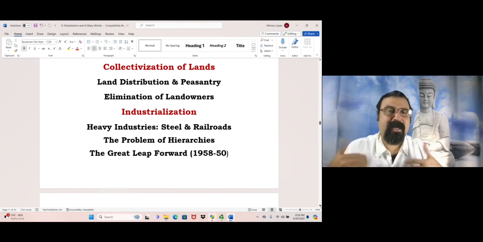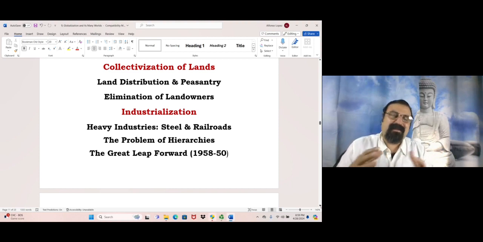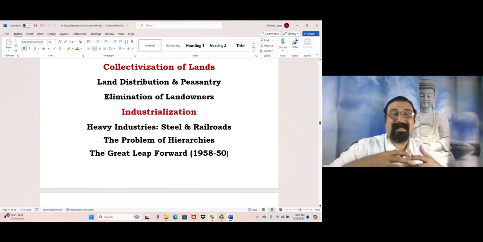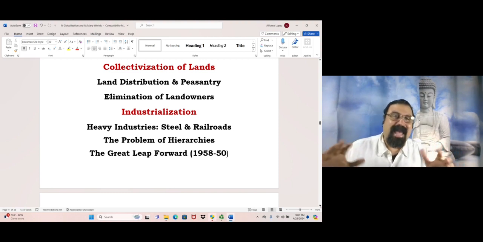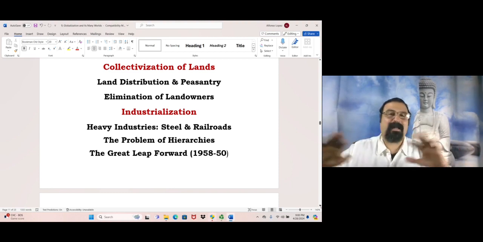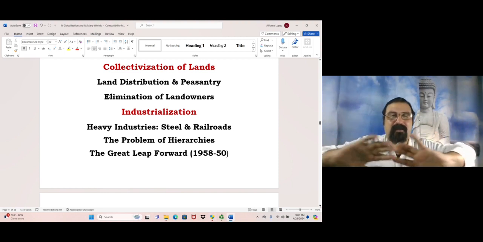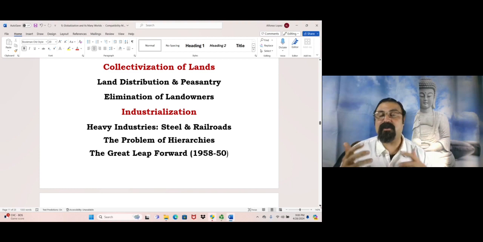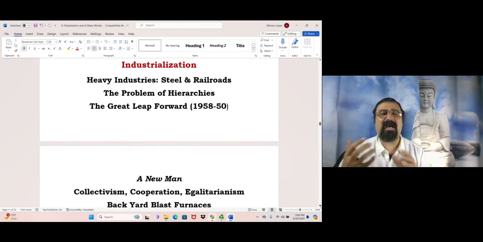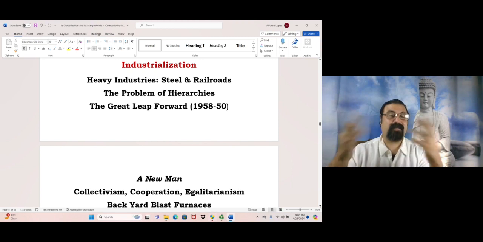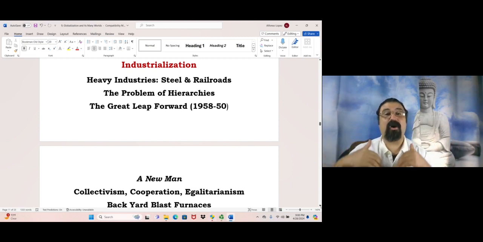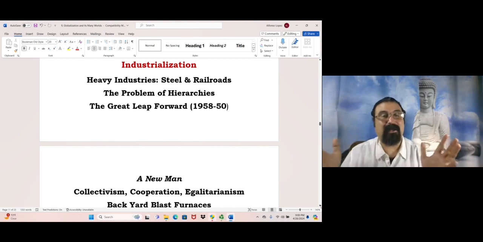So therefore, significant concessions had to be made to the peasants in terms of land distribution. So we see the collectivization of lands in terms of land distribution to the peasantry and the elimination of the landowners. Again, all the landowners across China lost their properties. The state confiscated those properties and distributed those lands to the peasantry. Here what we see is that the peasants are now in charge, so to speak, of their own lands. And of course, just like in the Soviet Union, they do have to produce for the country. So they are working for the state because they have to feed the country, by the way. But again, the land has been collectivized.